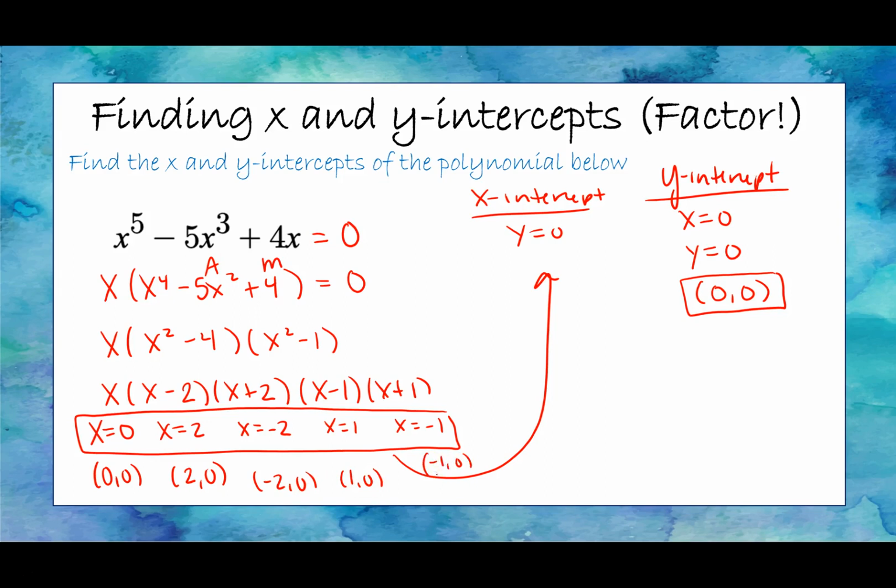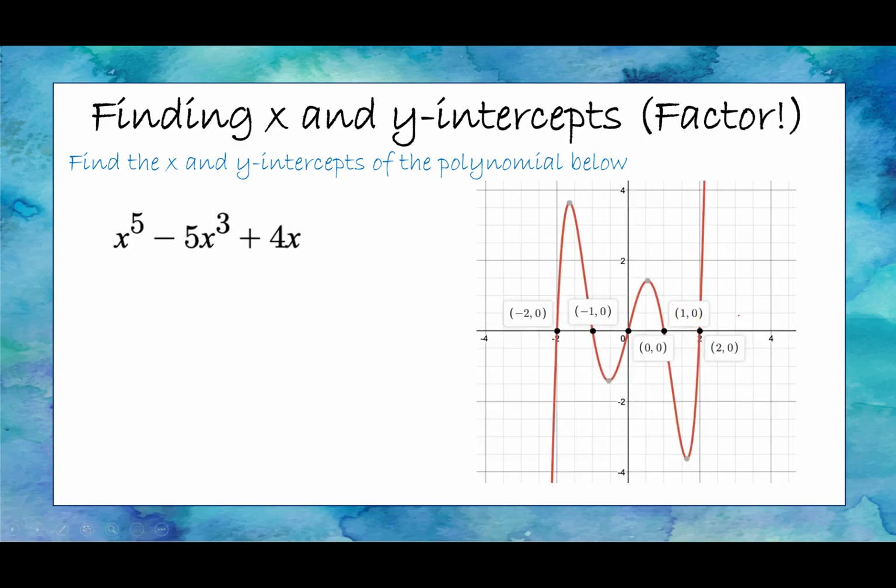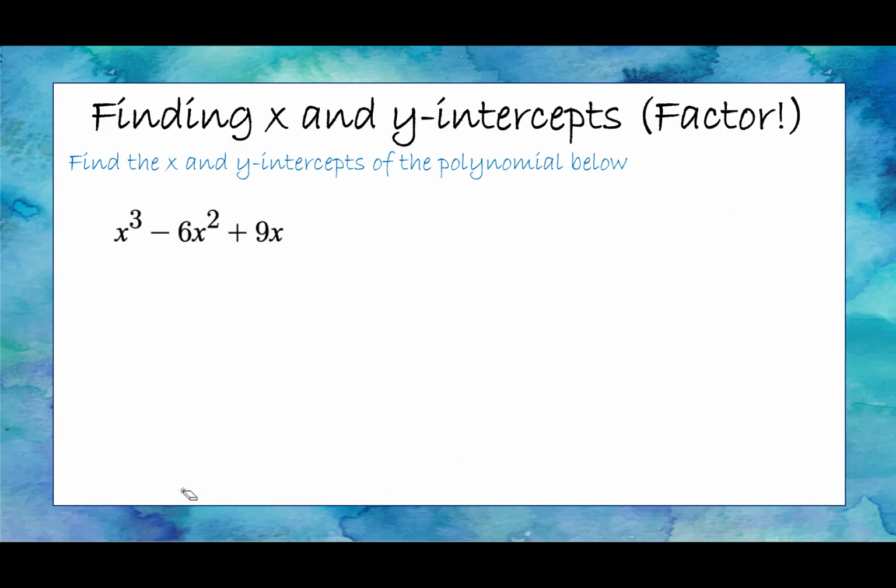Let's go ahead and check our answer. Looks like we're going through all those answers that we had. It also looks like our y-intercept is correct because it goes to the origin (0, 0). I am elated. We are so smart. All right, let's do one more of these and then let's talk about something else.